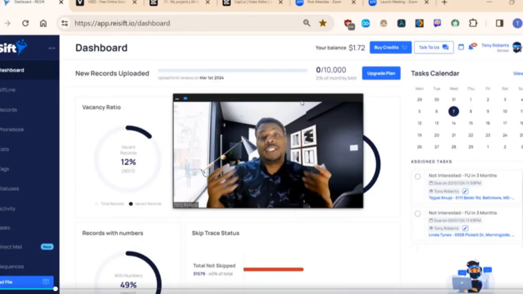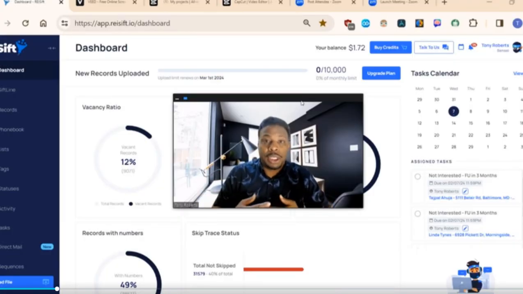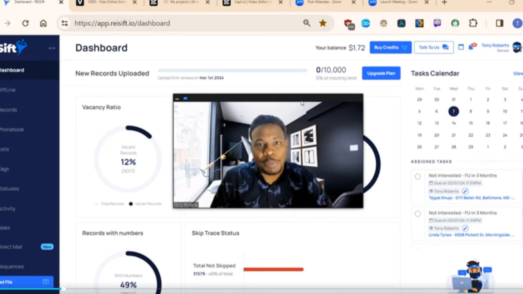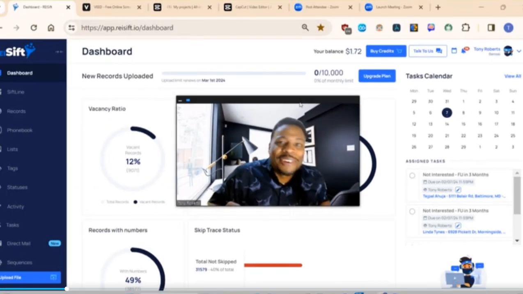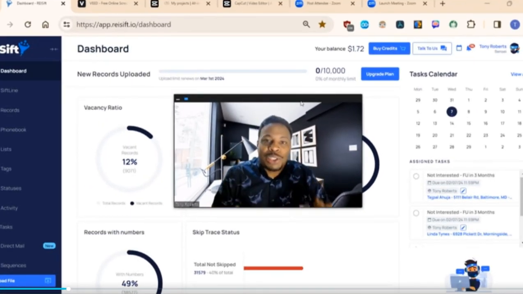So enough talking. Let me show you exactly what I'm talking about. Before I jump right into it, I've been using this software for about 2 years. Now, let me tell you something. When it comes to cleaning up the data, that's not something that everybody wants to do, but it's something that you got to do, right? So we might as well get it done in the most efficient way possible.